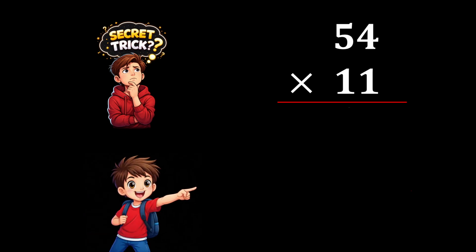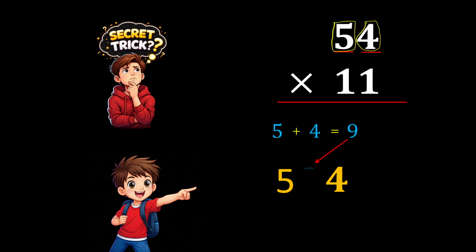Take the number 54 and write the 5 on the left side. Then write the 4 on the right side, leaving a little space in the middle. Next, simply add these two digits: 5 plus 4 is equal to 9. Now write the 9 in the middle of the other two numbers. So your answer is 594. No calculator, no scratch paper, just pure logic.